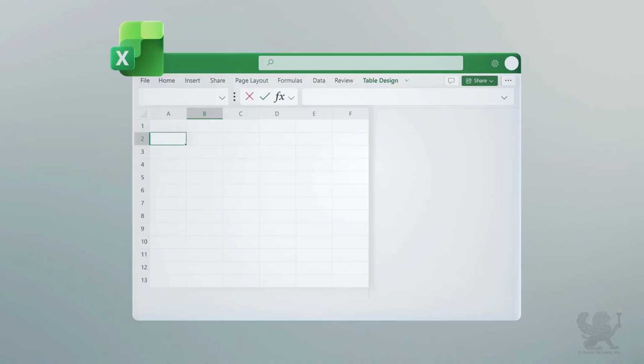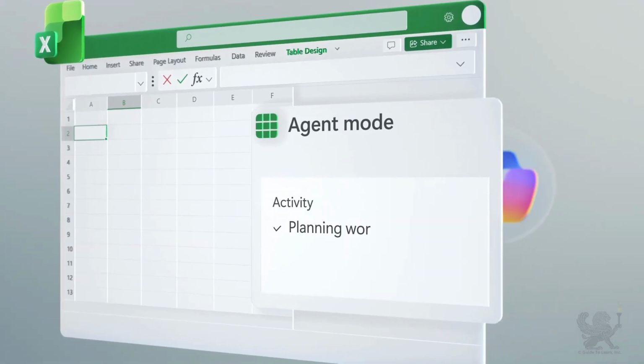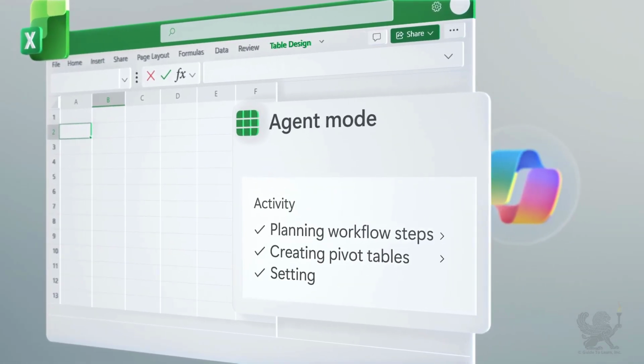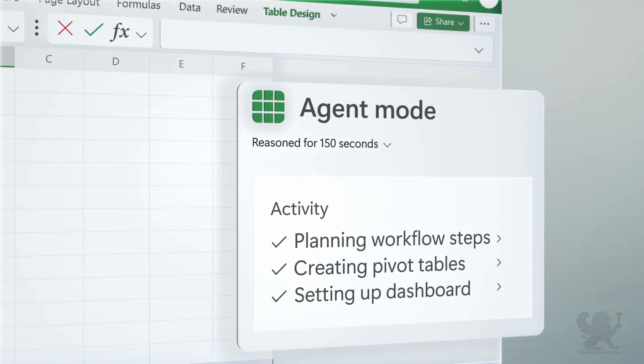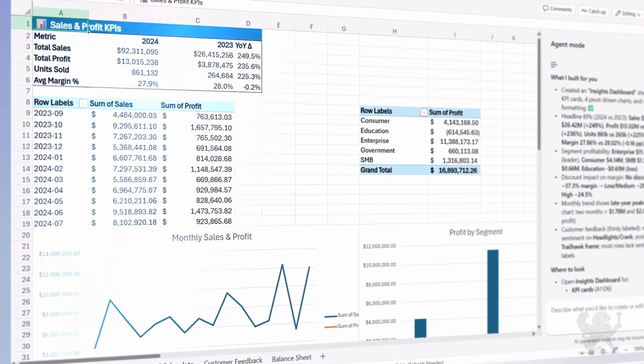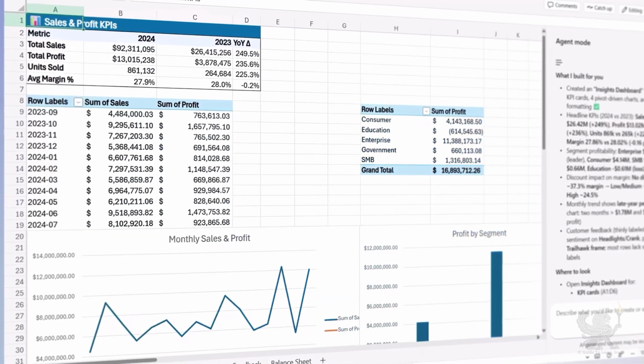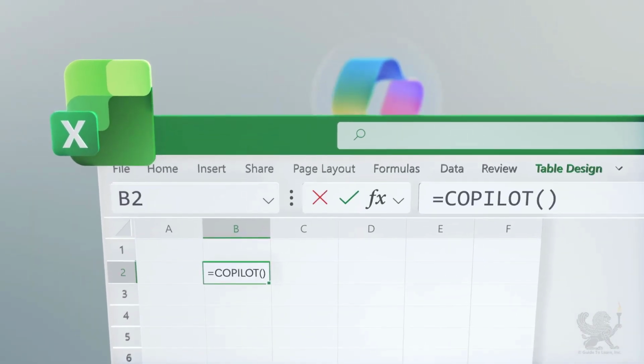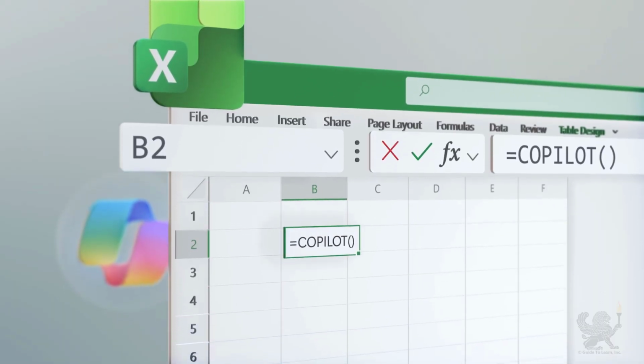If you're using Excel with Microsoft 365 at work or school, it just got better. Now within Excel, Microsoft 365 Copilot brings more powerful AI directly into your spreadsheets. First, Agent Mode brings advanced agentic AI reasoning to your open files to help you analyze, apply formulas, create visualizations, and more to reach your intended outcomes. Then the Copilot function is a new formula that brings AI directly into your cells.